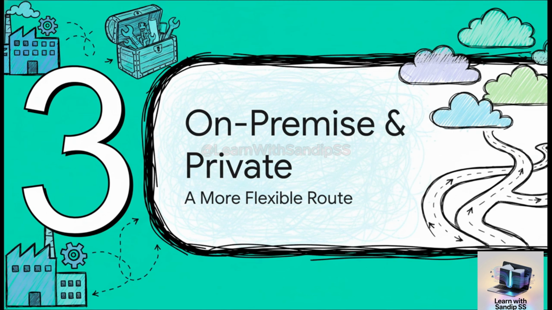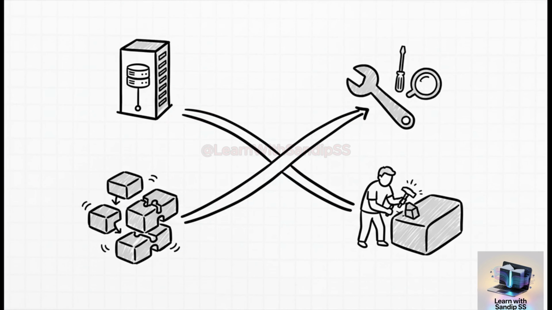All right, so that was the public cloud. Now let's switch gears and look at the other main path, the on-premise and private cloud route. This one is all about flexibility. It's for companies that really need to tailor the system to their unique, specific ways of working. And here's the fundamental difference from the public cloud. On this path, you actually get a choice. You can still use those scope items we talked about as a great starting point for a fast deployment, or you can roll up your sleeves and dive into the classic implementation guide, the IMG, and configure everything manually.